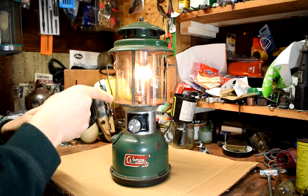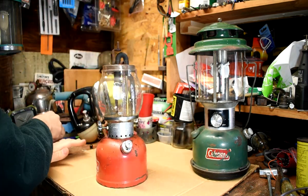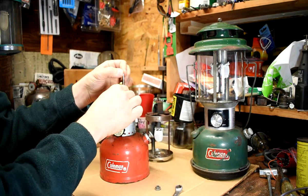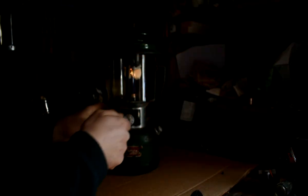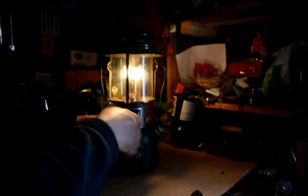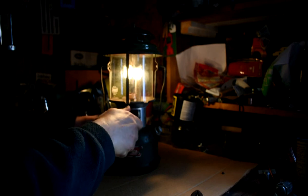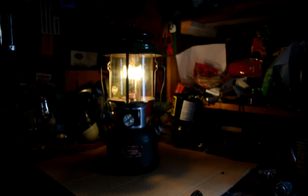And that's to put a 200A gas tip on. So I'm just going to take this apart real quick and we're going to steal the gas tip out of here — and there's what we want. I'm not even going to take the generator off. Preheat is about done, let's give it a try. Remember, we haven't changed anything in the lantern — all we've done is add a 200A gas tip. I don't really see any difference. Maybe it's a little brighter, but if it is, it isn't very much. Let's give this 10 minutes and see what happens.